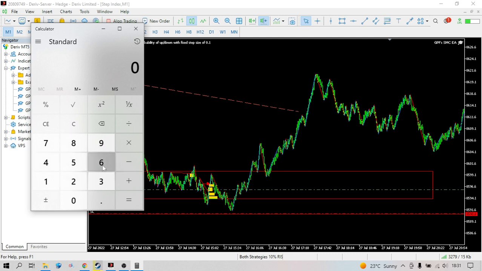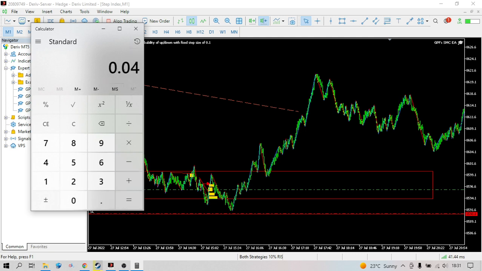Let me say I want to risk $2 per trade, right? And I have a $50 account. That means I will risk $2 over $50.